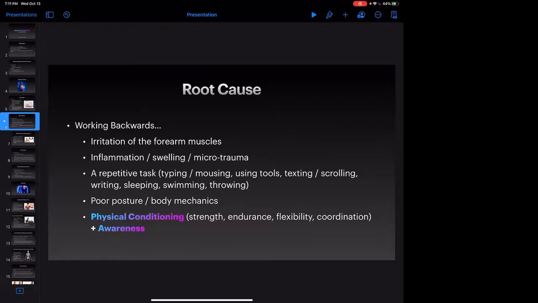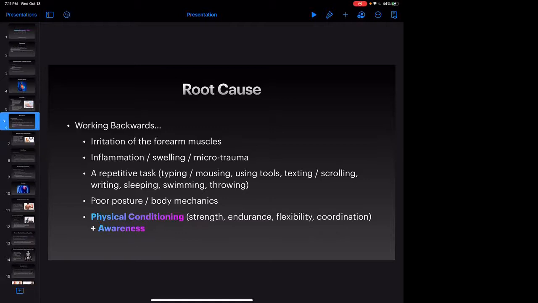We should be able to type or throw for long periods of time without any tendonitis, right? But we're often working in positions that use the body in ways that it wasn't set up to do optimally. And so poor posture, poor body mechanics.